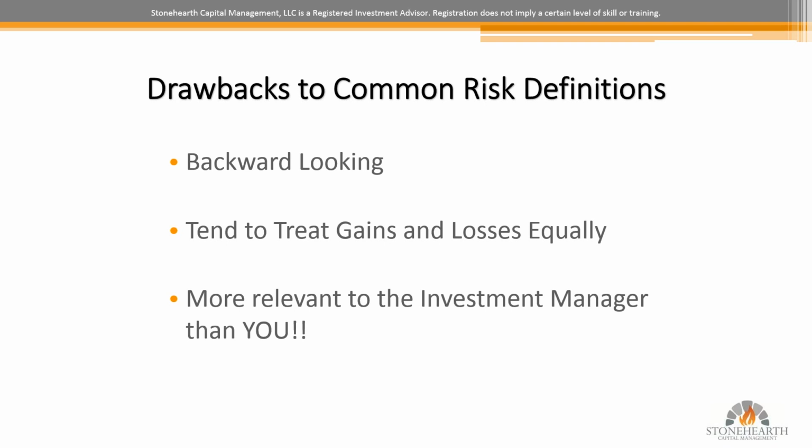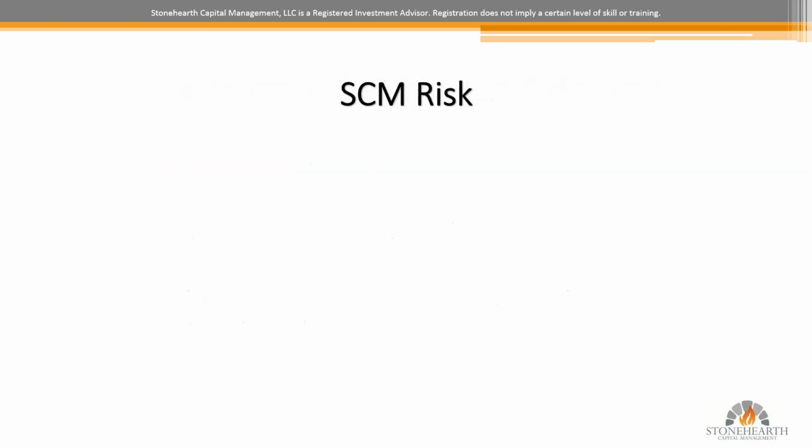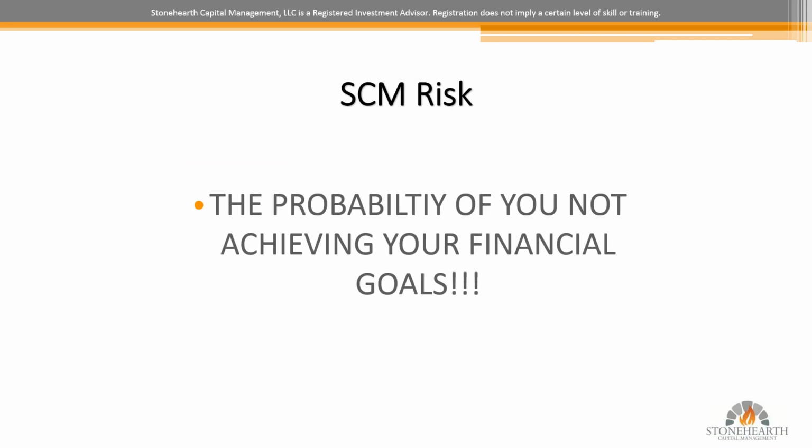And we saw that the world was really lacking in that all-encompassing risk measure. So we set out to define how we view risk as a company and how investors should be viewing risk. And what we've come up with is a very simple phrase. It's very easy and neat. It's the probability of you, the investor, the client, not achieving your financial goals. It's very simple to say, but very hard to do, and it just really drives me crazy that more advisors and investment managers don't look at it from this perspective.